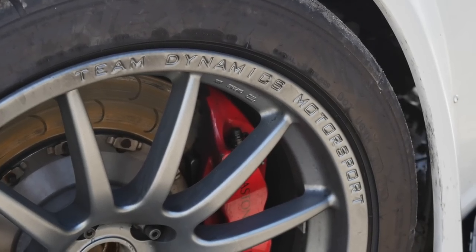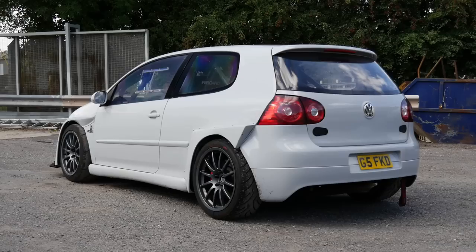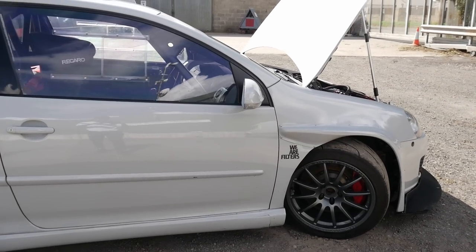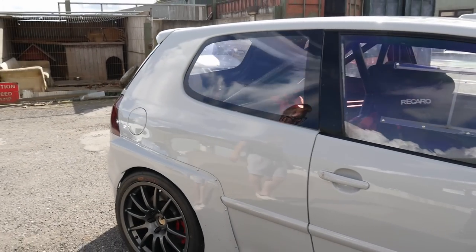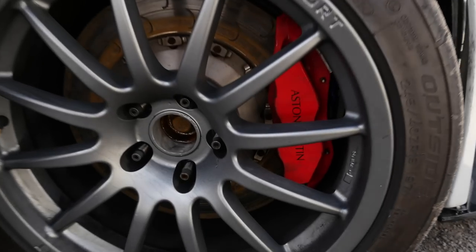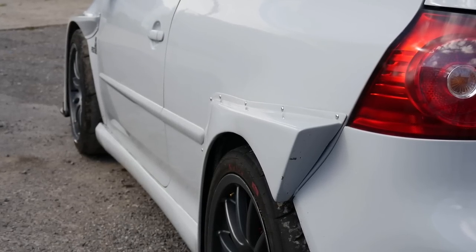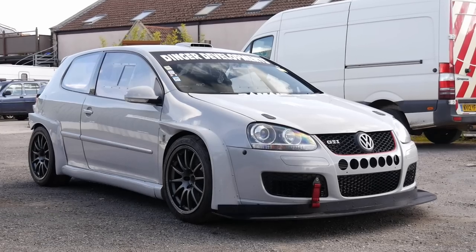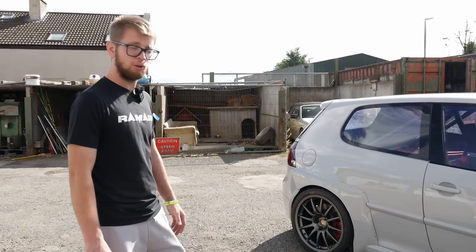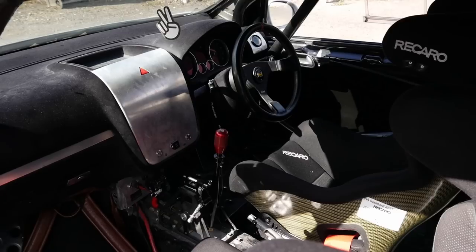And then one final thing — the usual wheels, brakes and suspension. So I've got 10 Team Dynamics with different tyres depending on what track I'm on or what day it is — 18 by 9J all round. Brakes: just DB9 calipers or a TTRS caliper with the Rayland 370 disc. The rears are just off of an R32, the bigger brake — 310 I think. Suspension, just a set of BC coilovers — can't fault them, absolutely brilliant. And I'm a Powerflex dealer, so we've got a full black bush kit throughout the whole car.